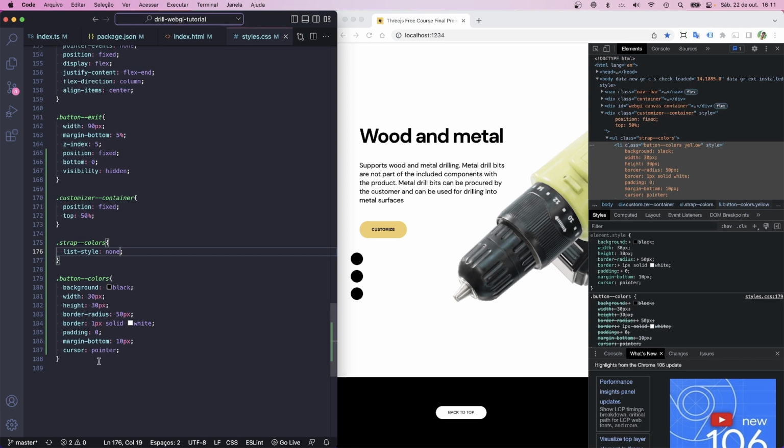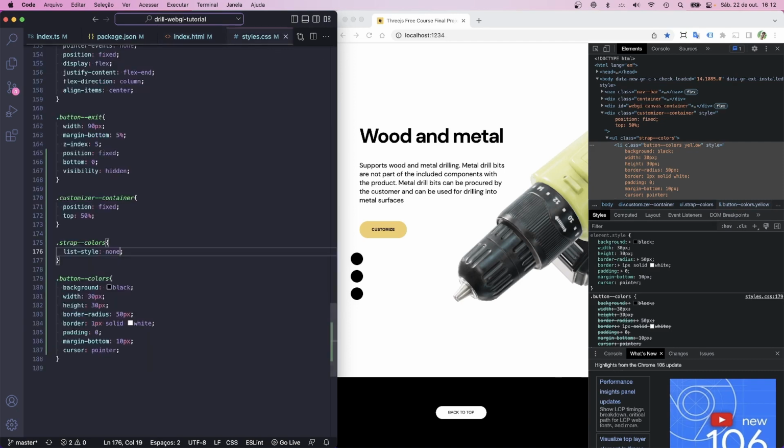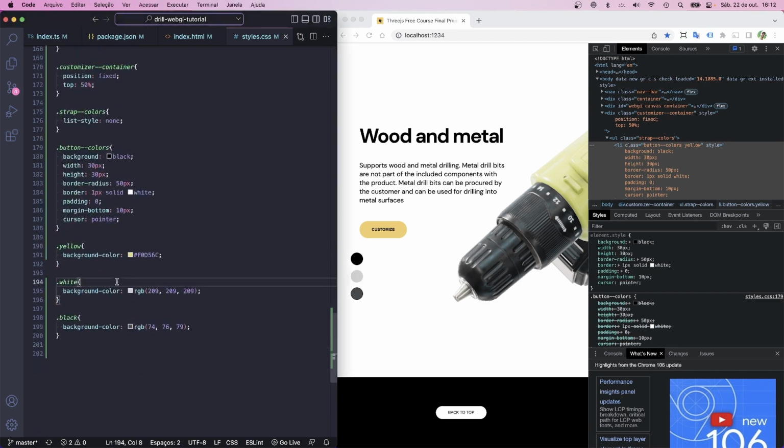And then let's make those colors, because as you can see here, I'm using a combo class. So I have the default button, but I also have the name for each color that I want. So for each of those colors, I will create colors for it. And just to make it faster, I will copy and paste the colors. So now you can see only the first one, it is not okay because we are applying a color here.